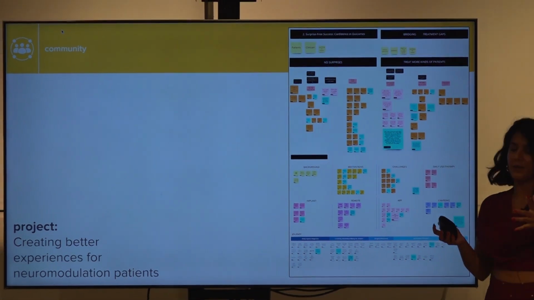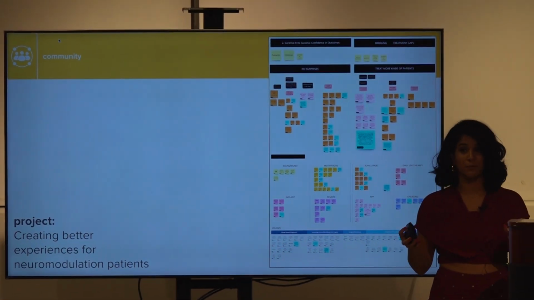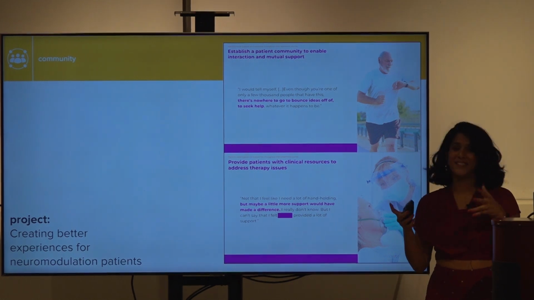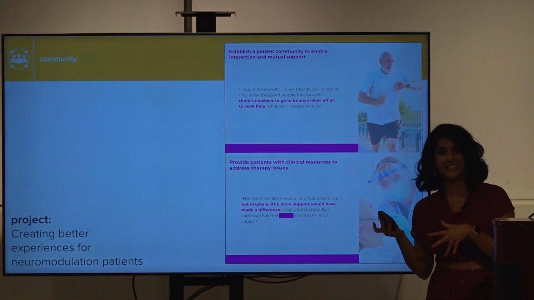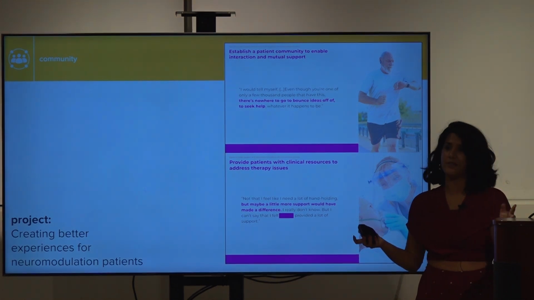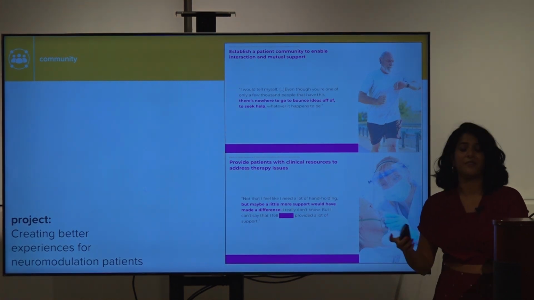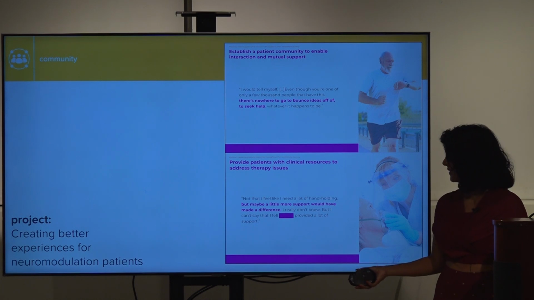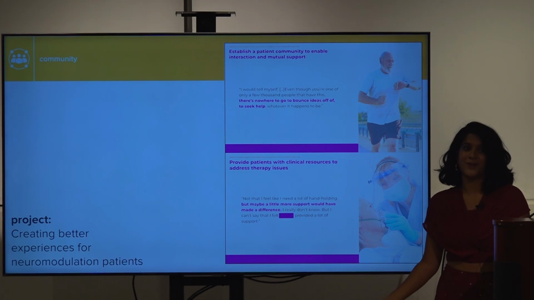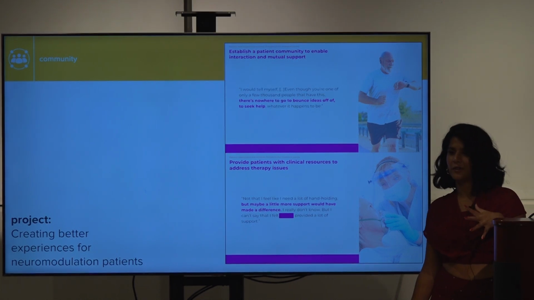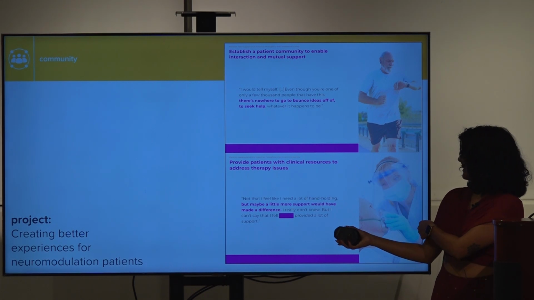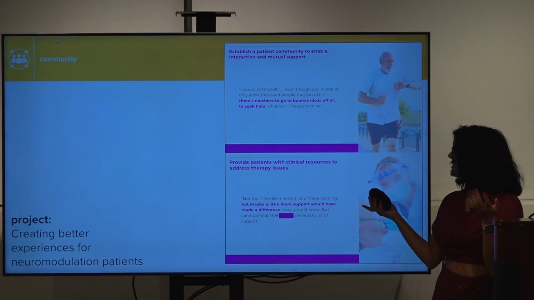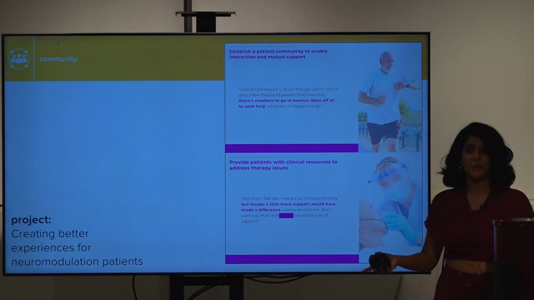Something similar that we've noticed throughout all neuromodulation patients is that they all seek some type of community. When they go into these treatments, they're already pretty deep into it. It's like the 3rd line of treatment, right? So they're frustrated, they're having a hard time, and they don't know how to navigate the system. In general, they really crave community. They really crave a way to connect with others, other patients, other physicians, their partner. As you can see from these quotes, they would say, I have nowhere to go, nowhere to seek help. I would really like some sort of support.